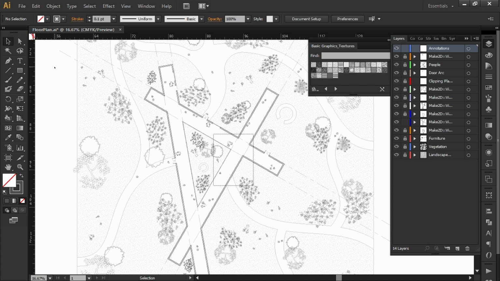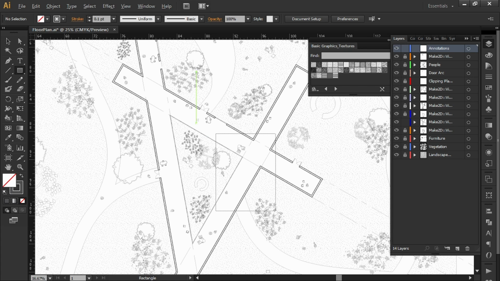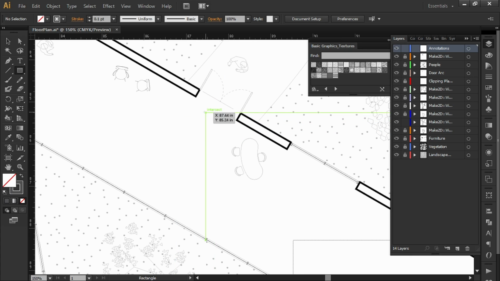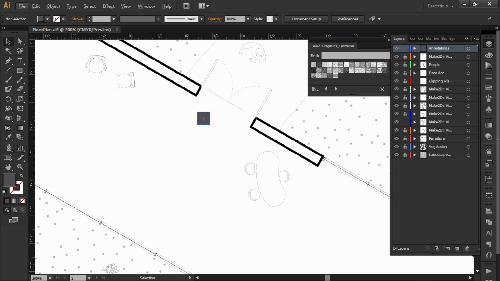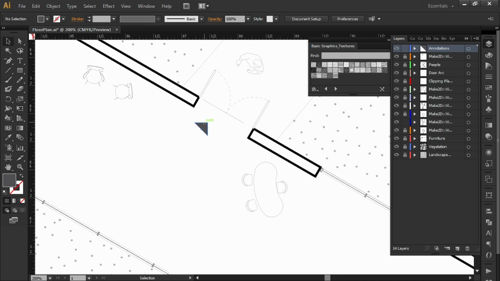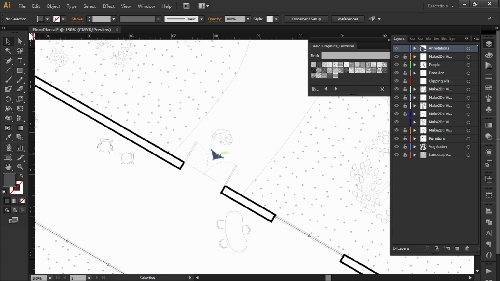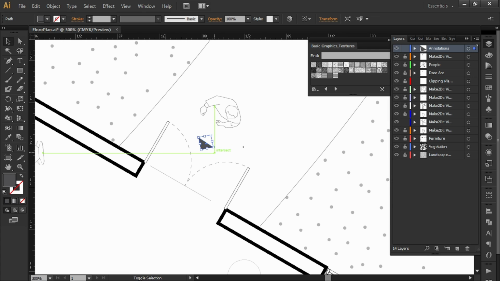For example, when I do an entrance, entrance symbols are triangles. So we'll just do this. Again, I'm not going to make it black. It will be gray. And this one, I can get rid of this point like that. So that's an entrance symbol, you can use those how you like. Entrance symbol here. And again, proportion matters, scale matters.